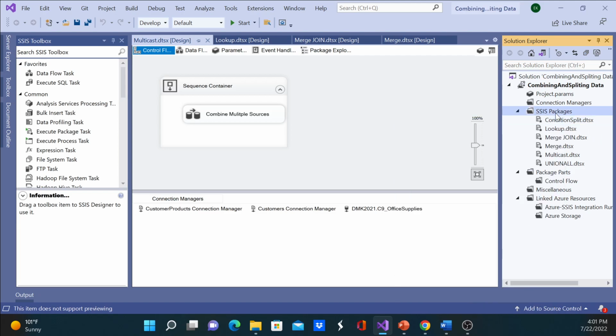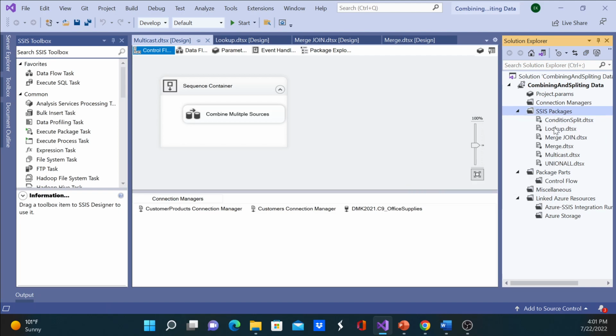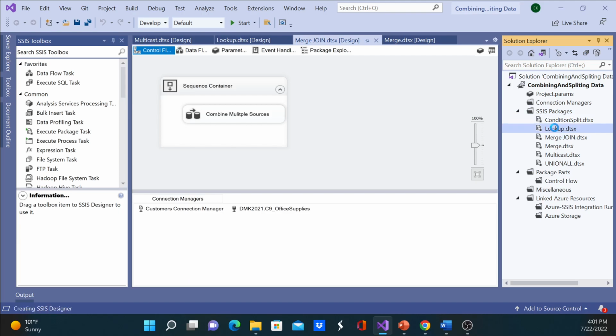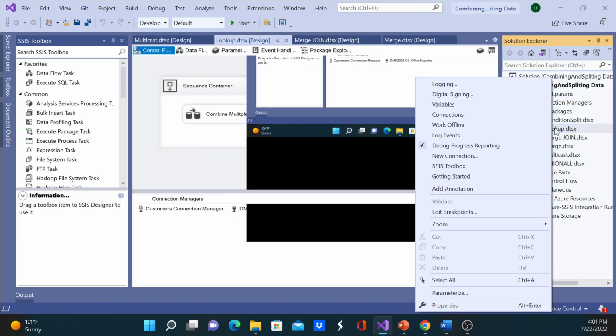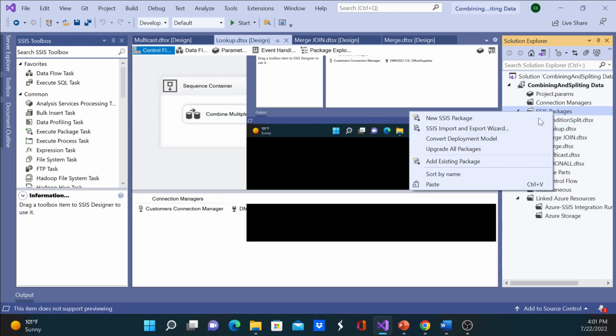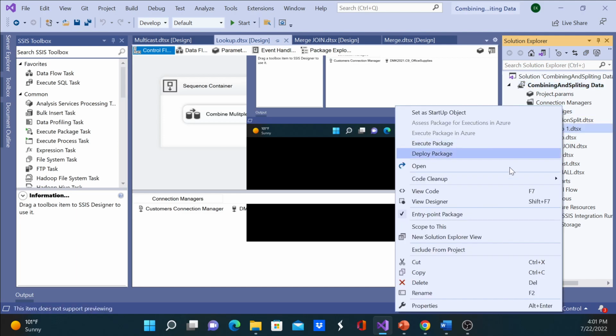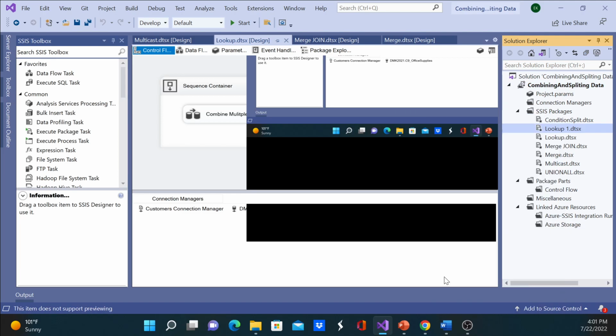I'll go ahead and copy one of my packages here, and I'll paste it. I'm going to name it copy column.